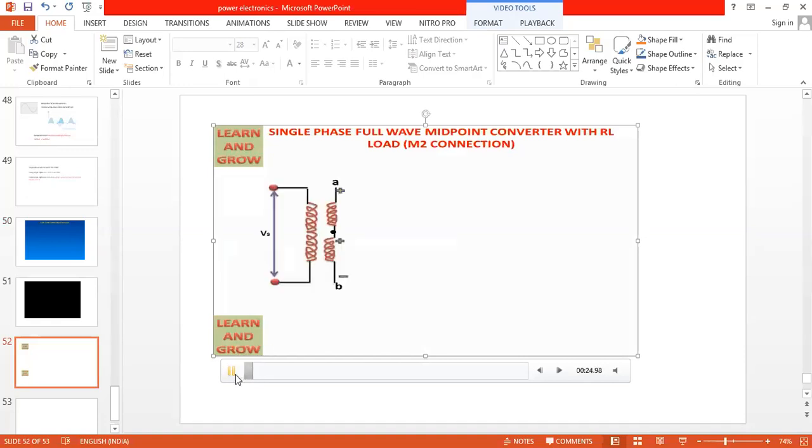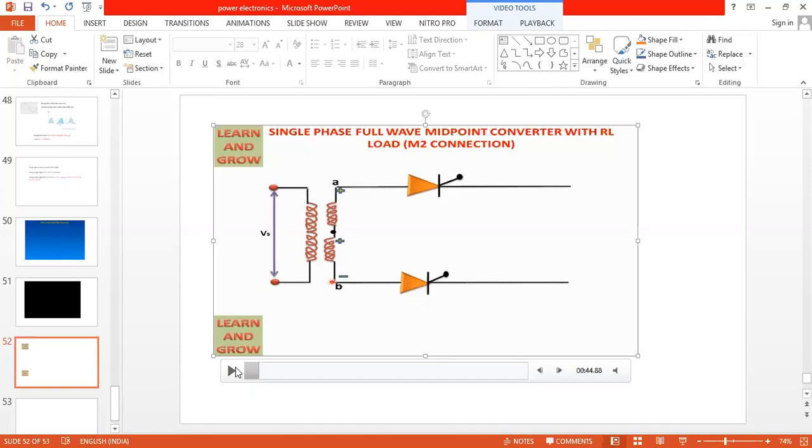So now we are taking the next type of full control converter, which is midpoint converter. What is midpoint converter? We see the circuit. Full control converters are of two types. One is bridge. Bridge uses 4 SCRs, and in midpoint converter we are using 2 SCRs. Nobody till now in the world has created a converter circuit which converts bidirectional to unidirectional current using 3 SCRs. You try with any new circuit whether you are able to achieve bidirectional to unidirectional current with 3 SCRs or not.